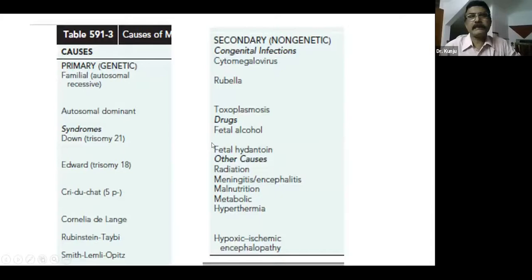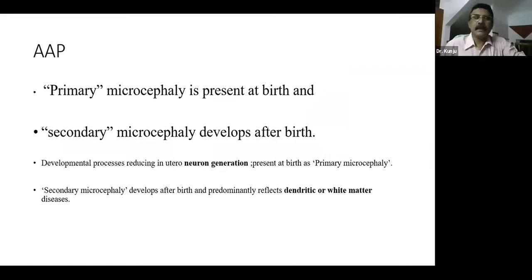So this is the basic one you always remember like that. Okay, I think that is the useful one. Since it is given in Nelson, all the examiners will be knowing that. But American Academy of Pediatrics and other reviewers actually classify primary microcephaly differently, because when the microcephaly is present at birth and due to disorders of neurogenesis, they use the term primary microcephaly. But microcephaly that is due to other causes, or if it is happening after birth, is called secondary microcephaly.